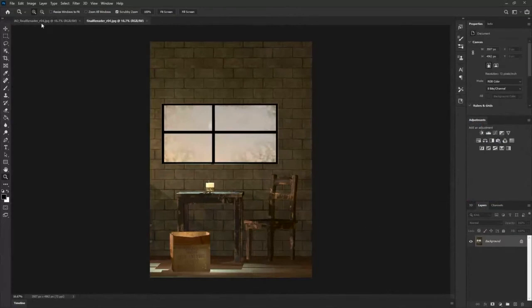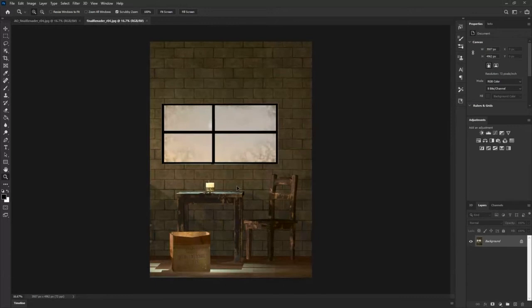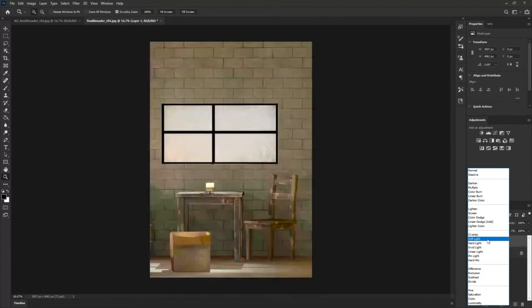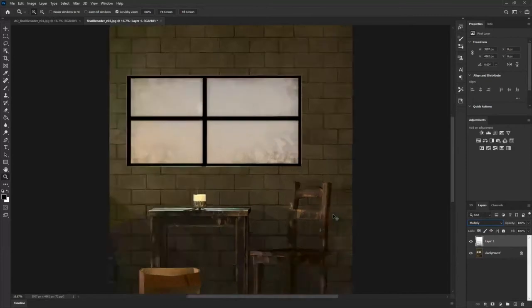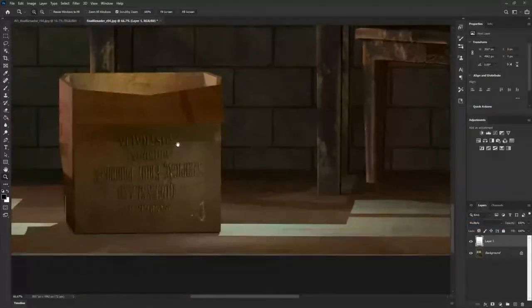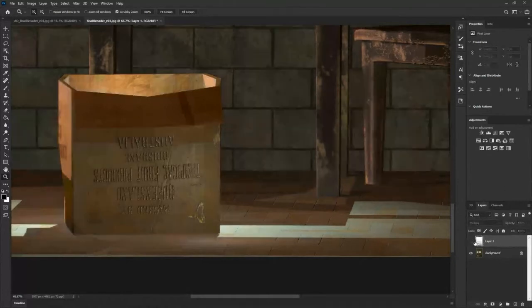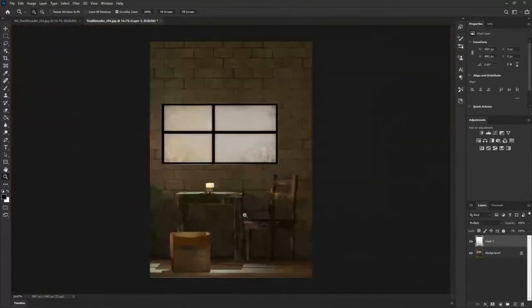There we go. And so what I can do is with this AO, I just Control A to select all, and then Control C to copy it, and then come over to my other image and Control V to paste it on top. So once I've pasted it on top, I can just change the overlay to say multiply. And then what I get is these really nice contact shadows. So you can see under the box there how it looks really cool. If I turn it off, you can see what it looks like. And if I turn it on, it just does that. So it does a really nice job of doing that.